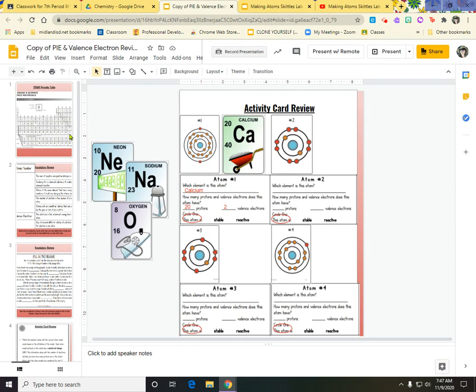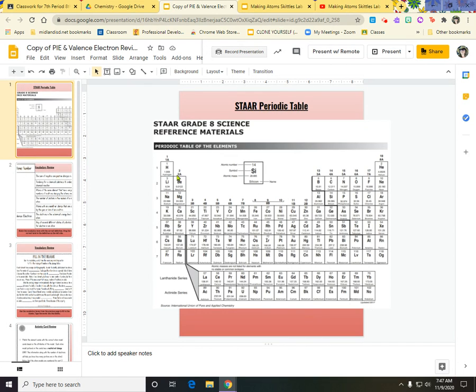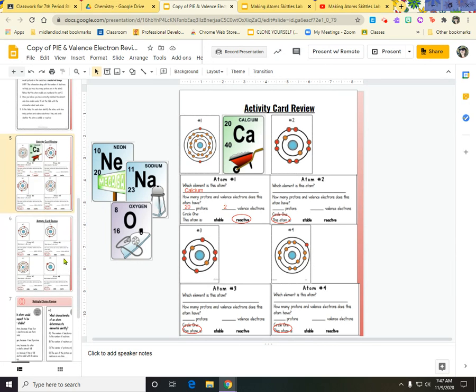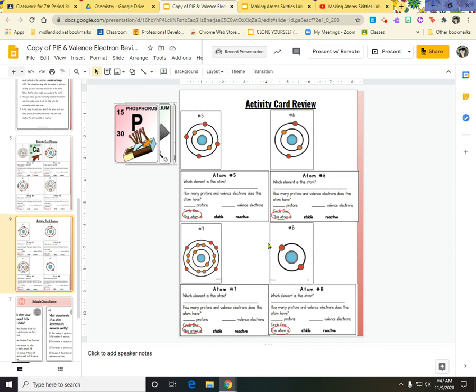Is the atom stable or reactive? Well, it's not stable because these are the stables, right? It's not highly reactive because those are the highly reactive ones, but it's right next to a highly reactive one. So I would say this one is reactive. Okay, then you're going to complete that for atoms 2, 3, 4 on that page, and then 5, 6, 7, 8 on the next page.